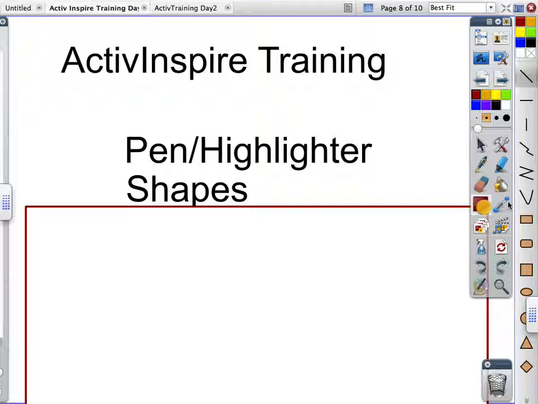Okay, so you tap on shapes, and by default, it brings these up. You can change the color if you want. The one with the X means no fill, so it puts the shape on, but you can still see what's underneath it. This one is white fill. Now you can adjust the border over here.